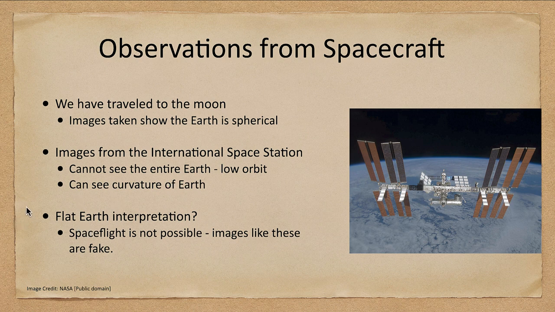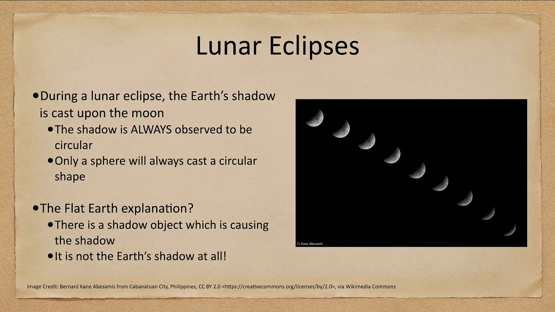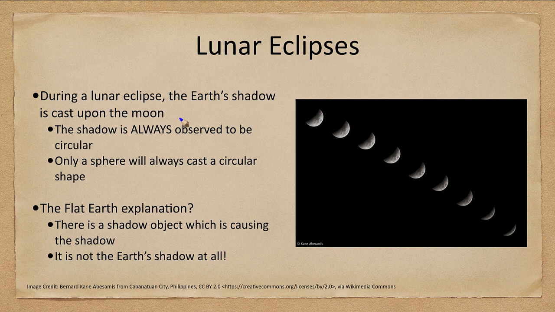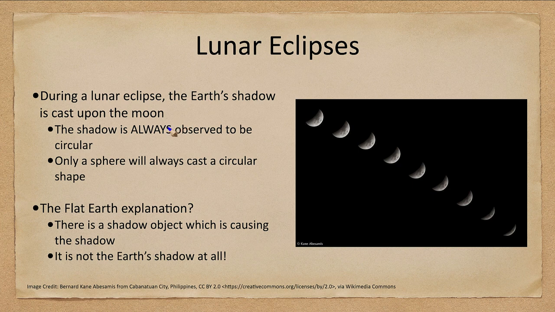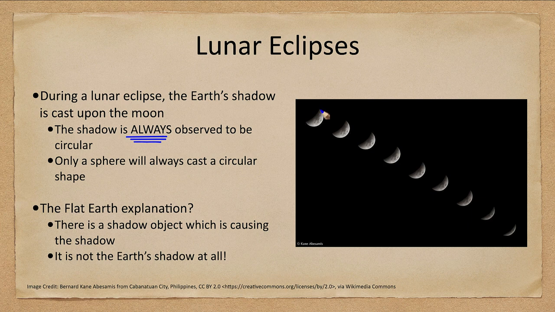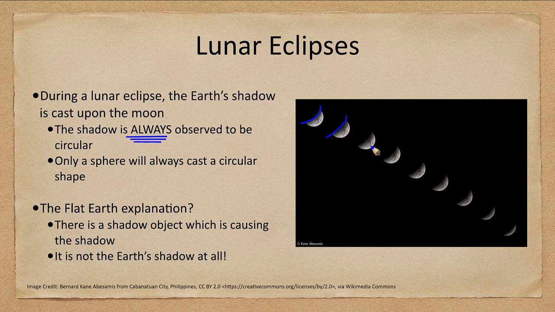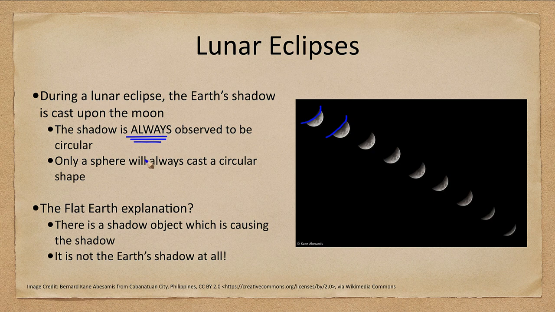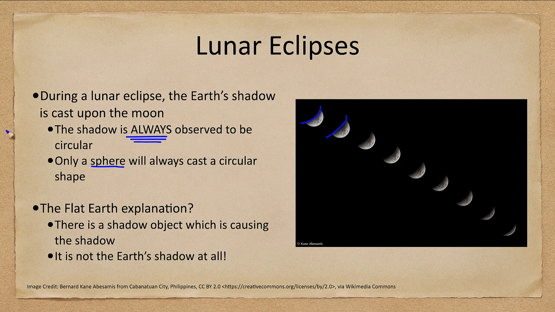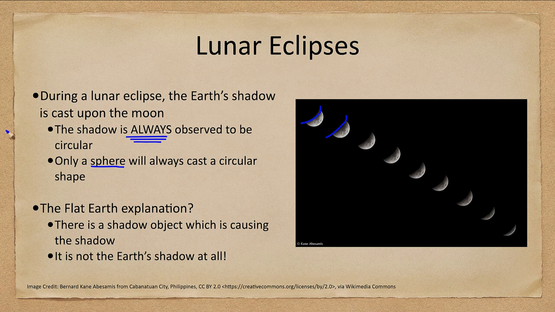So let's look at something else. Let's look at eclipses. This is one of the things the ancient Greeks knew. What they noticed is that during a lunar eclipse, the Earth's shadow is being cast upon the moon. The moon is moving into and then out of Earth's shadow. And we notice that the shadow is always circular, no matter what. We always get a circular shadow. You can see that here if you look at the shadow going in, it always forms a circle as the moon is moving into Earth's shadow. Now it's important that it's always circular, because the only object that will always cast a circular shadow is a sphere.